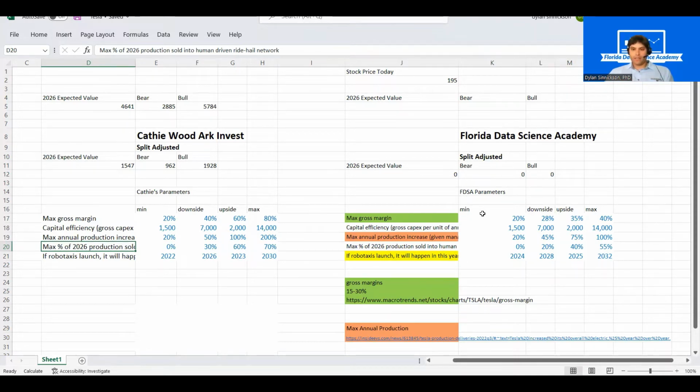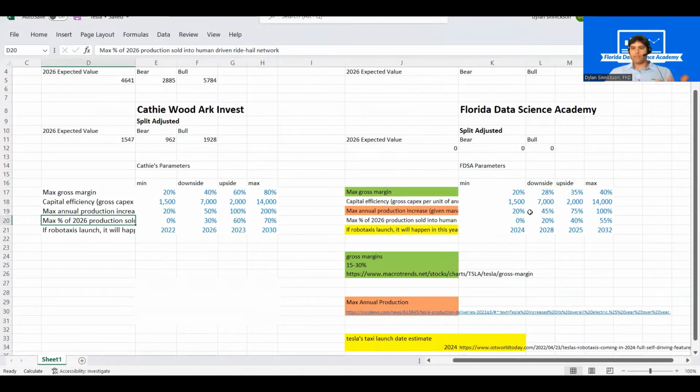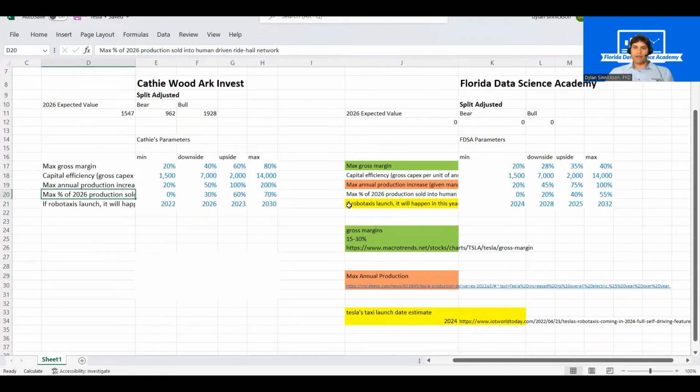So on the right-hand side are the parameter estimates that I've developed from Florida Data Science Academy. And you can see that I've color-coded a couple of the parameters where I found different values from different sources online that were somewhat different from the ones that Cathie Wood has provided. So for example, maximum gross margin.